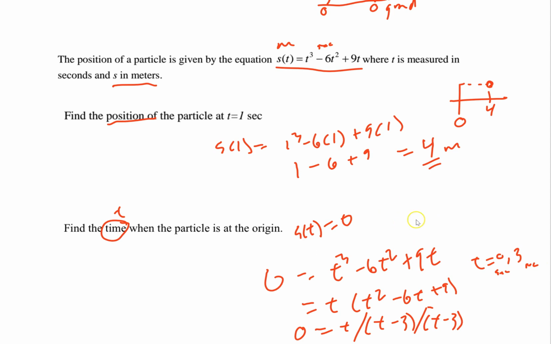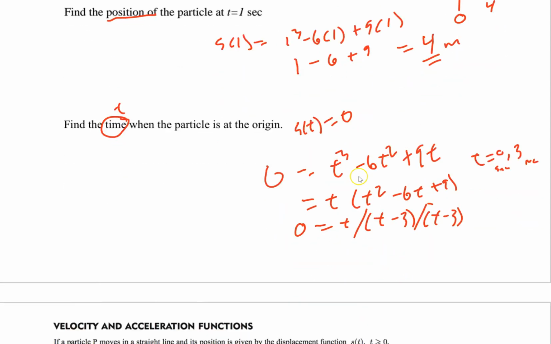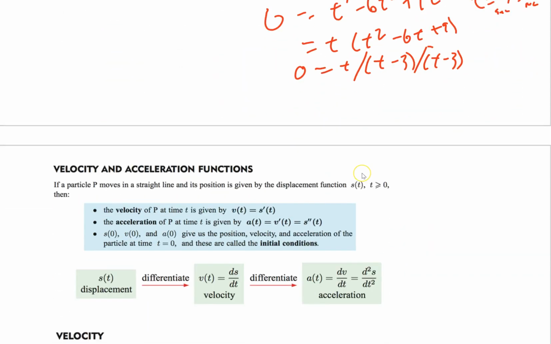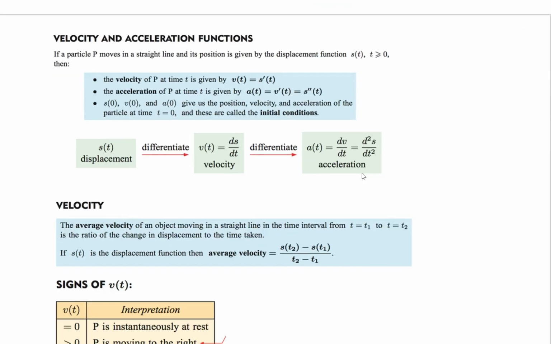And units are kind of important when we're talking about this stuff. It's all about position and particle movement. So that's displacement. So what comes out of displacement? Once you go below that, we have two things: velocity and acceleration. Velocity is kind of how fast you're going. We'll talk more about that in detail. And acceleration is how much you're increasing your speed or your velocity.